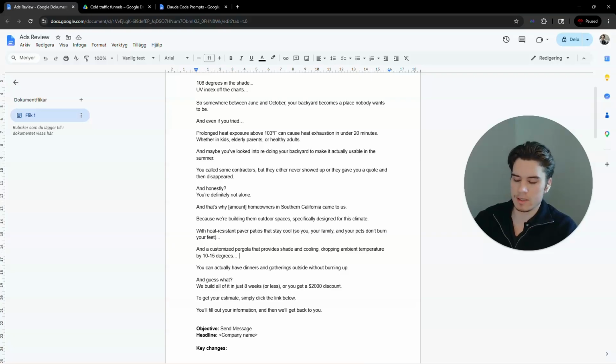That's because you are selling specifically to warm traffic who already trust and know you, because some neighbor recommended you, or they maybe even sat under the pergola that you built, or the backyard that you built, or they followed you for 3 months. It's like they've already decided to go with you, right? You don't actually need some super clear, good offer. They're already sold. But that's warm traffic.